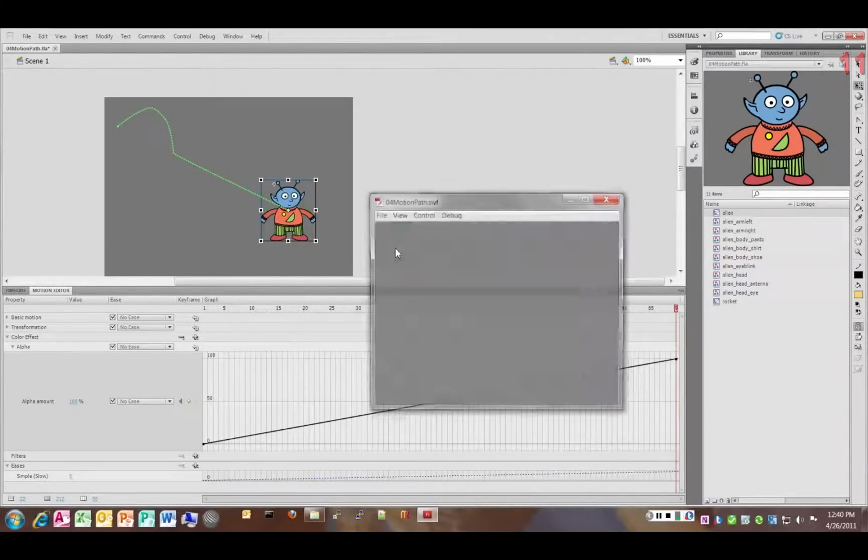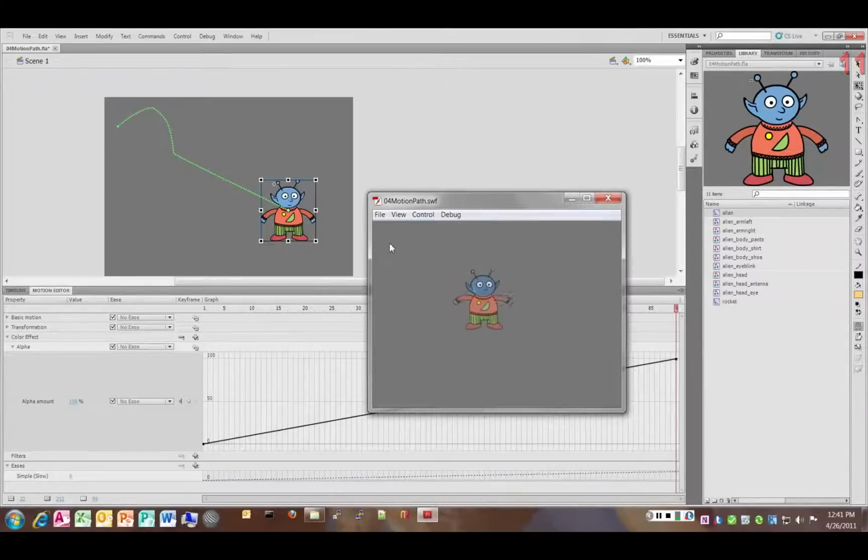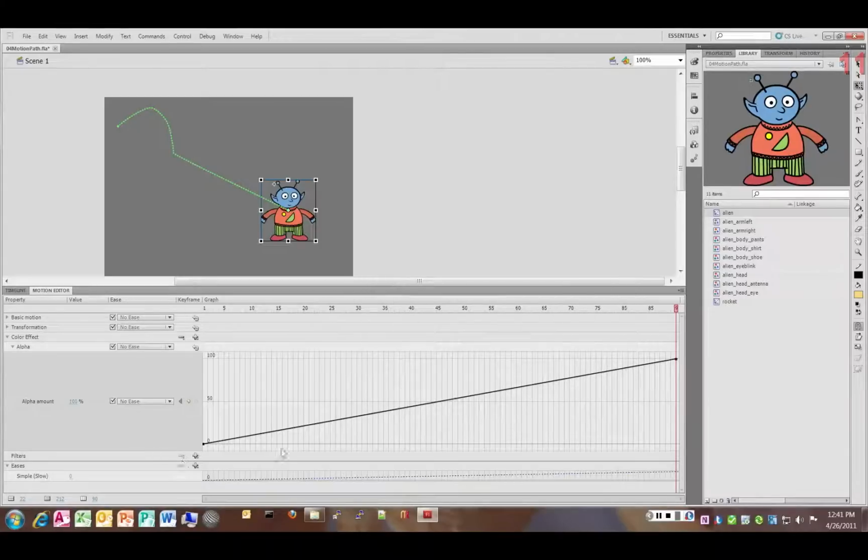So when I press play on this one, you can see he starts out very dim and comes out fully 100% untransparent. So he starts out completely invisible and becomes visible completely at the end. So this line here is like an object, and we can play on this as well the same way. I can insert keyframes in the middle here.